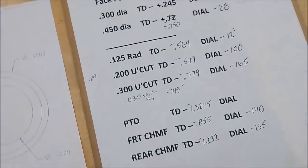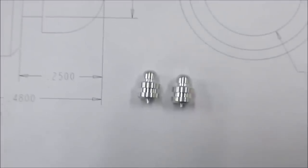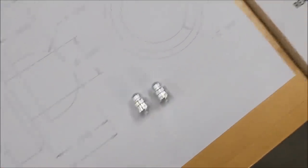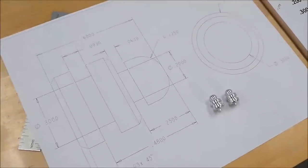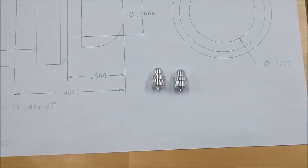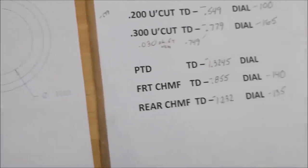I know this is a little overwhelming, but this is a process that works really well. And if you have a bunch of pieces that look like this or similar or whatever, and you don't want to pull your hair out, take the time to establish something like that, and you can knock these things out all day. Half the time I was making the second part, I wasn't even looking at the part. I was looking at the digital readout for the values previously established.